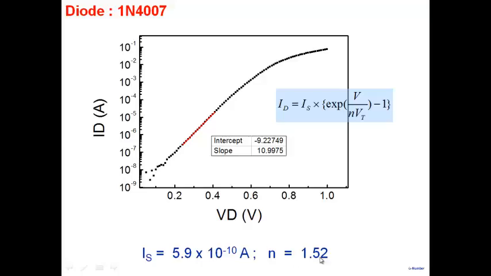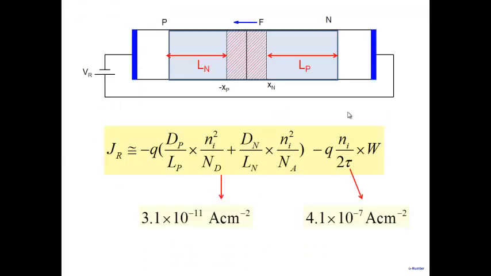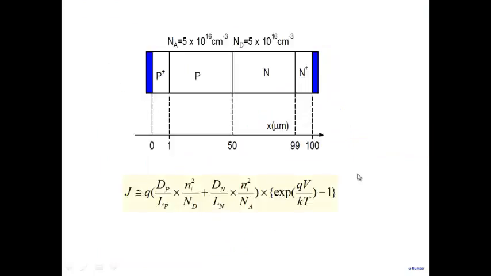Now, why is the ideality factor 1.5? What is the reason? Why is it not 1? Why is the ideal diode equation not valid? Well, go back and see, as we said, this represents the ideal diode equation, right? And this has an ideality factor of 1, n equal to 1.